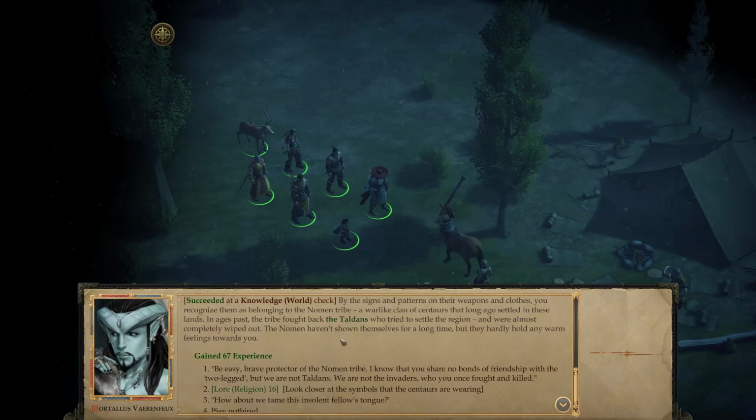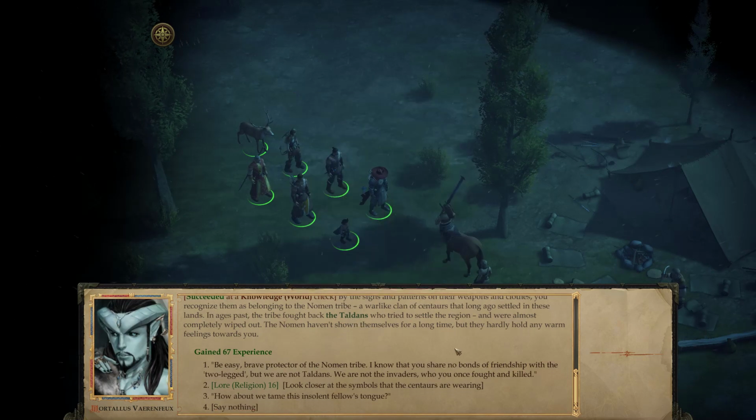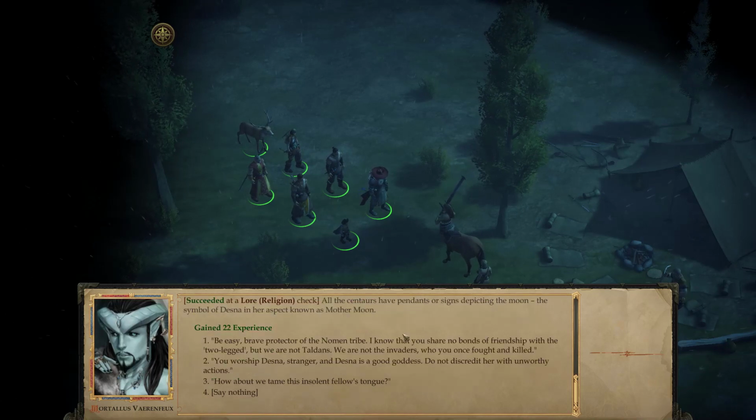By signs of pattern of the weapons and clothes, you recognize them as belonging to the Gnomon tribe, a warlike clan of centaurs that long ago settled these lands. In ages past, the tribe fought back the Teldans who tried to settle the region and almost completely wiped them out. The Gnomon haven't shown themselves for a long time, but they hardly hold any warm feelings to you. Unleash your Gnomons on the two legs, but we are not Teldans, we are not invaders. Yeah, but then why are you trying to settle? Bam. Let's enter a pendant sign depicting the moon, the symbol of Desna, an aspect known as Mother Moon.